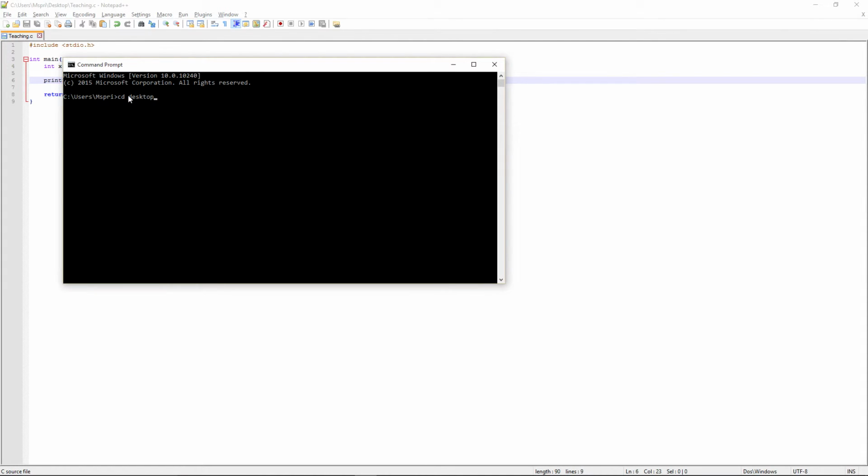This is command line. I'm not going to teach you command line, sorry about that, but when you want to change your directory, you have to change it to where the file actually is. It's just sitting there on my desktop.